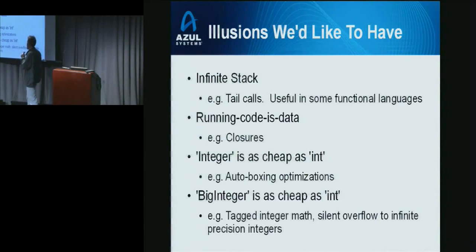Big integers as cheap as little int. That's silent overflow to infinite precision integers. To do that efficiently, you want something called tagged integer math, which requires close cooperation from the JITs and the underlying runtime system. But I think the number of consumers of this is very small. Although some of the new languages want to go down that route, they're going to make all the users of that language pay some hefty penalty, where I think the number of people that need infinite precision math is very small, and they know who they are. So they can just go ask for it. I think this is barking up the wrong tree, but I'm not a language designer, so I'll quit now. And it's also evil because it gives you a new kind of memory. Yes, it does. Very interesting.